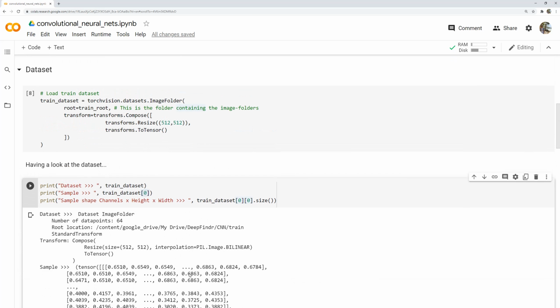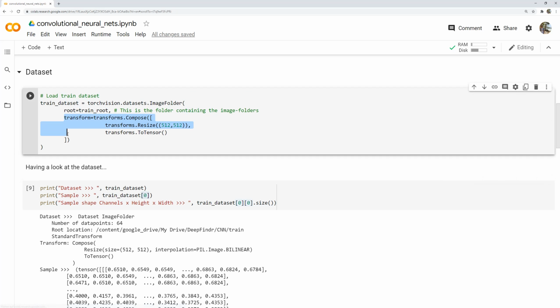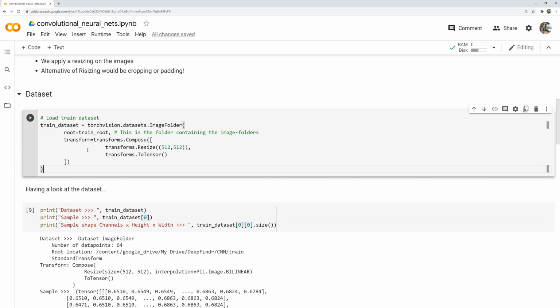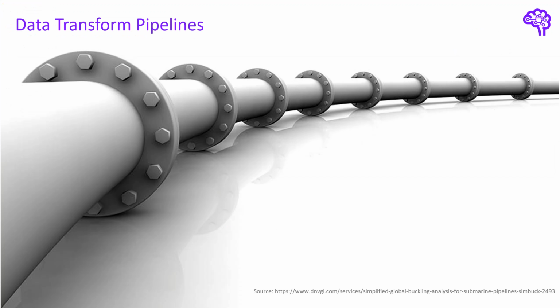There's also another thing happening here, which are these transforms. Let's have a look at what is happening there. Pipelines are used in many places when you enter the area of machine learning. The reason for this is that you often have to perform certain preprocessing operations on the data, typically executed several times. Instead of executing each of these steps manually, a typical approach is to define such a pipeline that contains these operations in a specific order. The advantage of this is that you simply feed the data into your pipeline and everything is applied automatically.